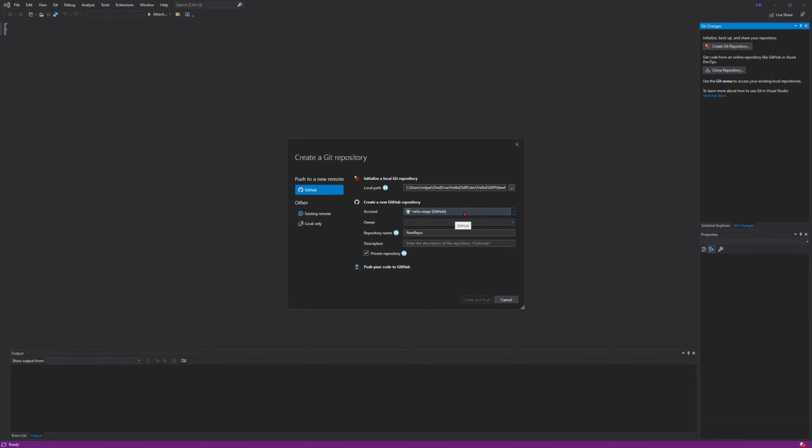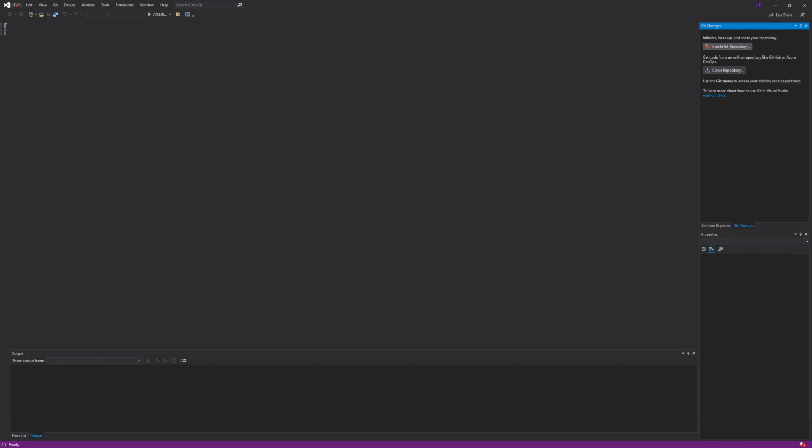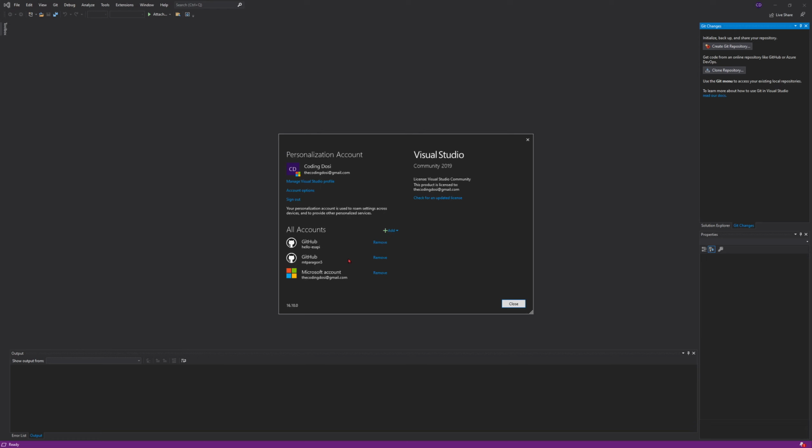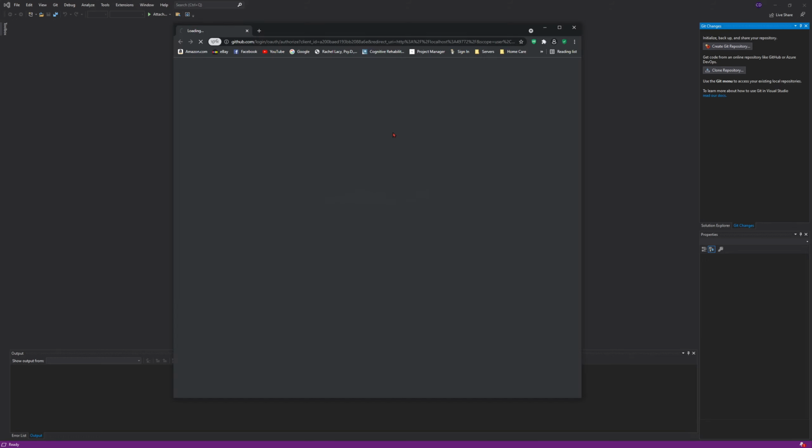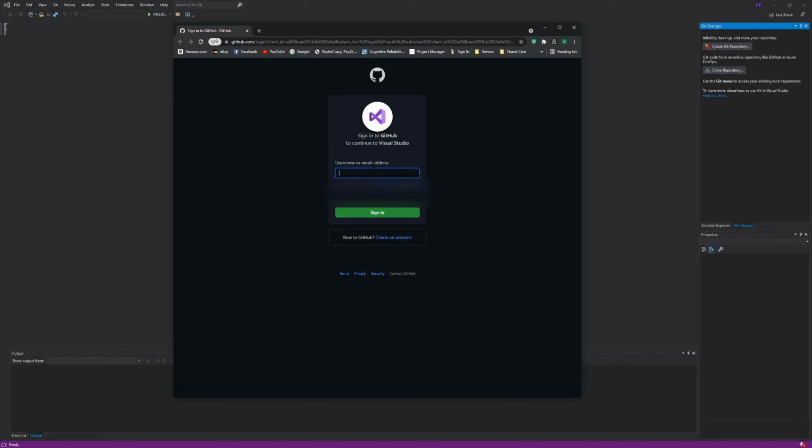So we have an account, and let's see, do we have this set up? Oh, this is not. This was something that I tried to test. So let's go to account settings and let's remove this. And let's add a GitHub account. Okay.